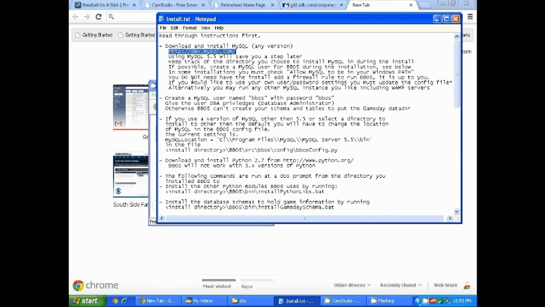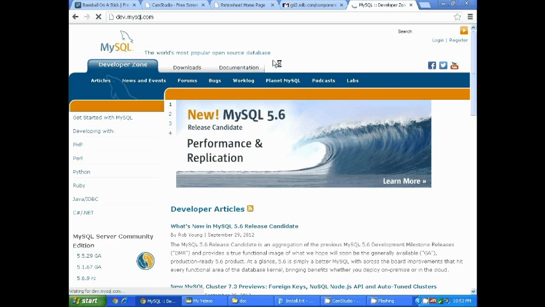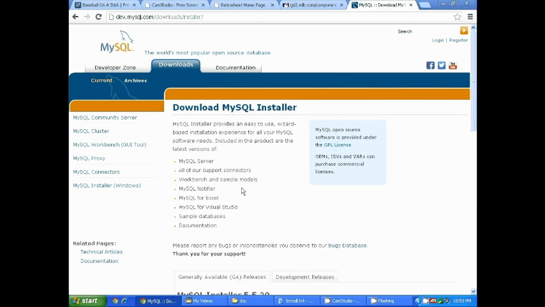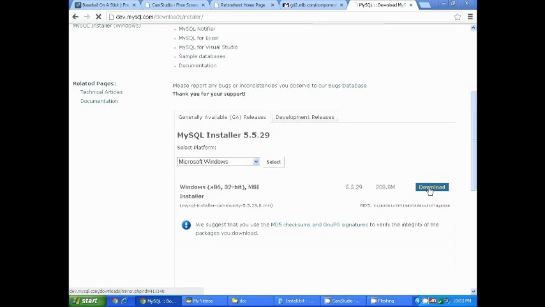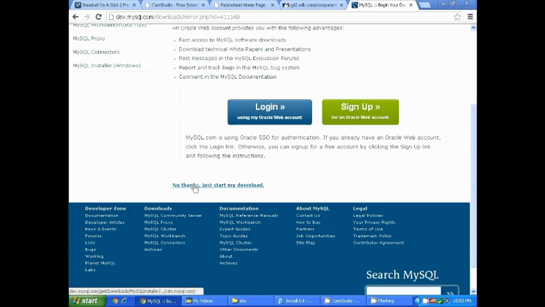To download MySQL, I will go to the MySQL website. I'll click Downloads, and if you are on Windows, the installer is linked on the main page. You don't need a MySQL account. You can click this link down here to skip that step.